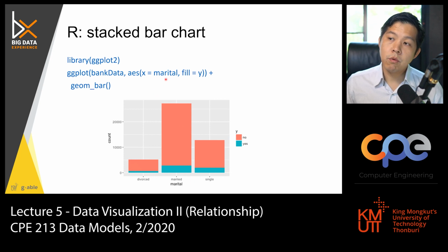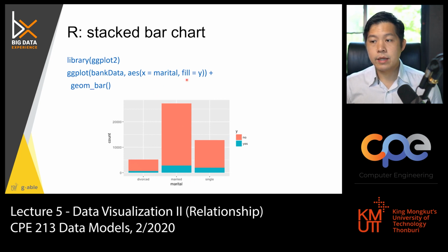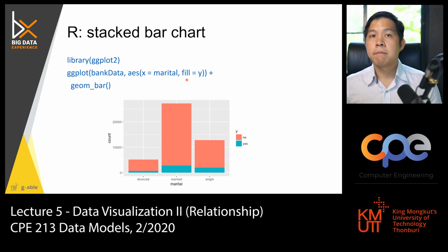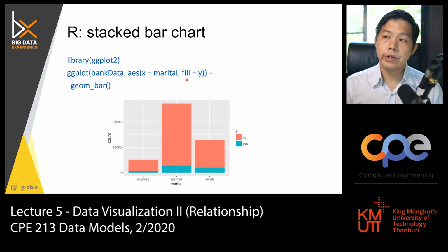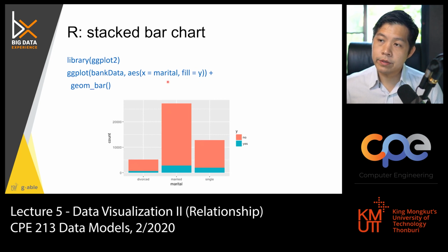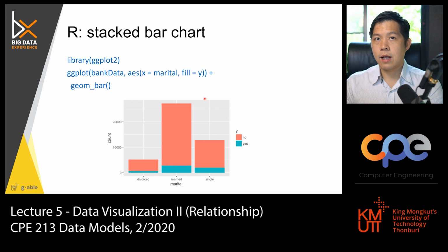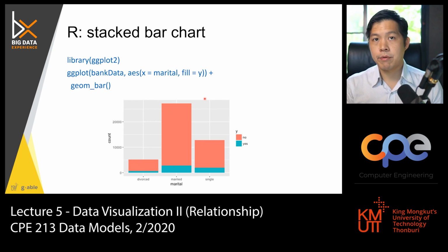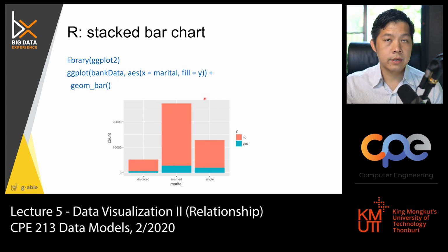So if you just remove the fill equal y out, then you get exactly the same bar chart, except there would be no color, right? The division here can be thought of as partitioning. Once you introduce the fill equal y into the graph, then ggplot2 uses the y here, which has the values yes and no, to partition the data into parts, and then puts those parts as separate data objects to represent in the graph.